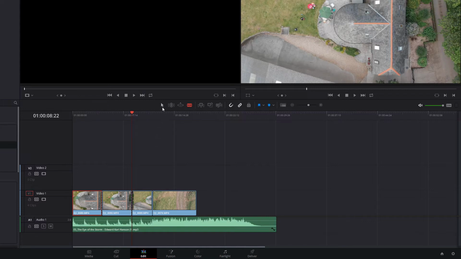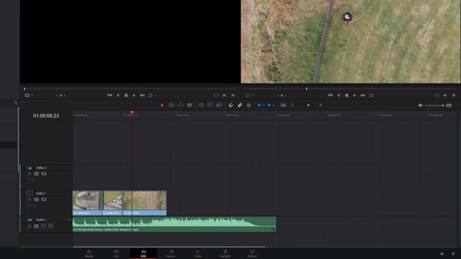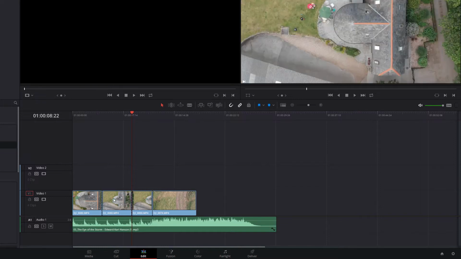What we want to do now is click on the selection tool, click on the second segment, that's the one we want to delete, and simply press the delete button. And you can see it automatically deletes the segment and pushes everything else back together again. Now if you don't want it to push everything together, so let me just undo that. So say you wanted a gap there because you're going to put some new footage in, so you can just press the select tool again and hit backspace rather than delete. And pressing backspace actually creates a gap in the timeline rather than pushing everything back together again.